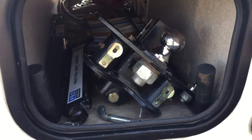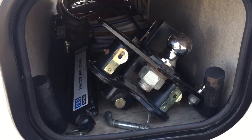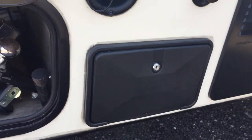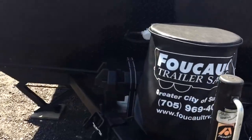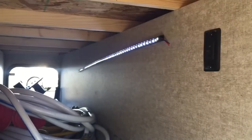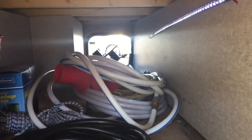In here you're set up with a stabilizer receiver with the sway bar. The hitch unit itself is a $699 value. It's set up with an outside shower — great if you have pets, want to wash them, or have dirty feet before getting into your trailer. That's actually a nice feature. Going around, you'll see this design carries through, and it is set up with LED lighting. This whole trailer is set up with LED.